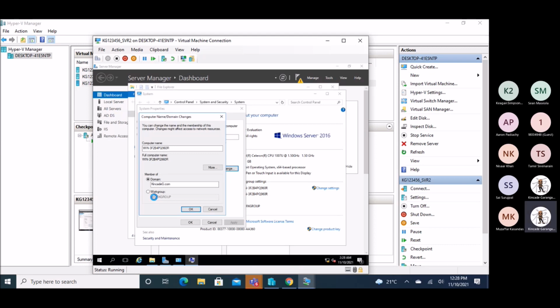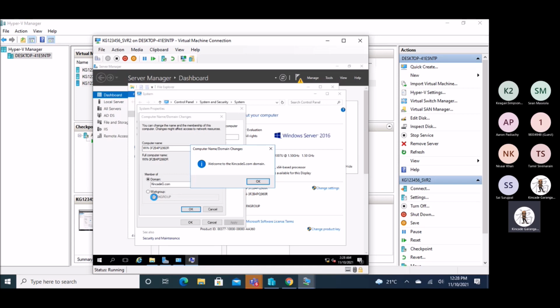And then once that's done successfully, it's going to give you a welcome pop-up. So there, welcome to the kincaidg.com domain. You might want to take a screenshot of this. We're obviously going to OK that. It's going to ask for a restart. And then once we've restarted, we can promote that DC into a backup controller.